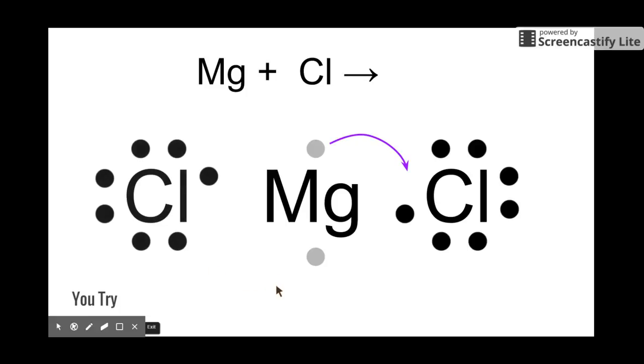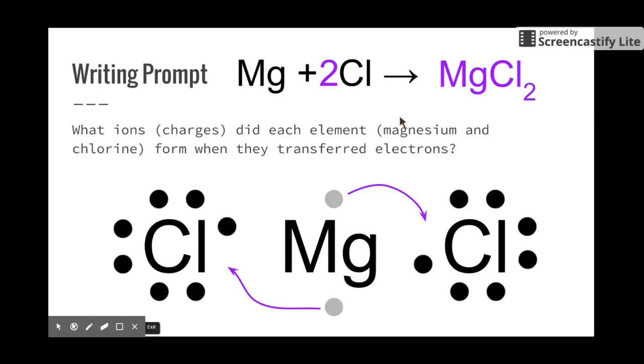So what it's going to do, hopefully you figured out, it's going to find another chlorine in order to give it its valence electron. So this is kind of cool because it lets us know exactly how many elements I need per compound. So I'm going to get a compound formula of magnesium chloride. It's MgCl, and I need 2 Cls. So I need 2 Cls to begin with in order to create this compound. And this is my ionic compound.